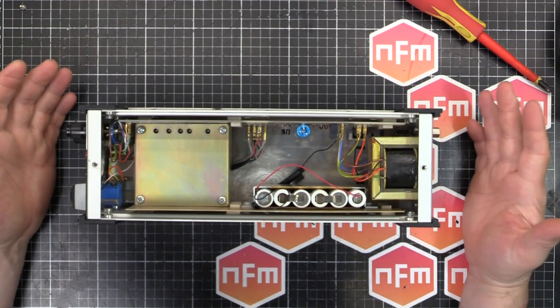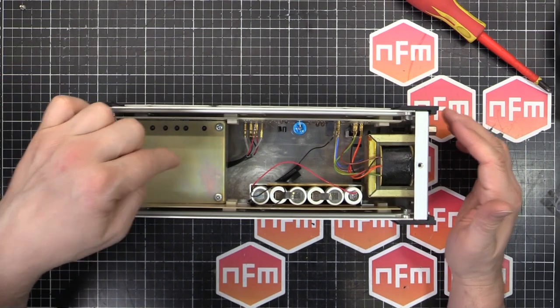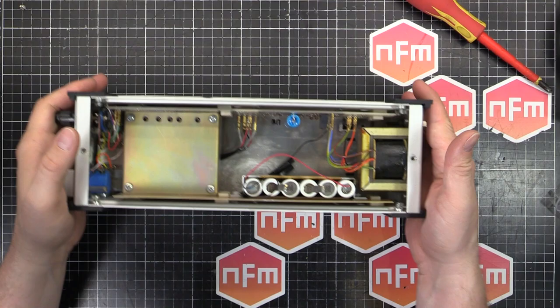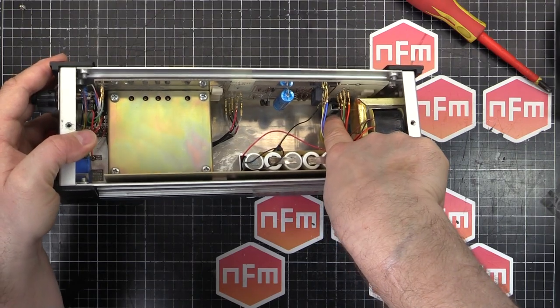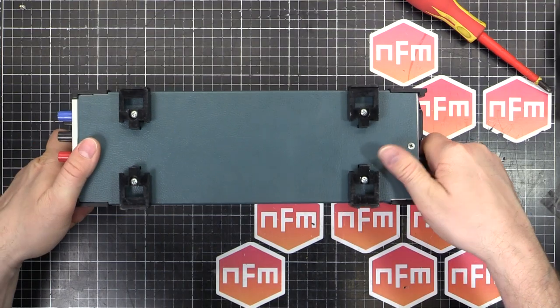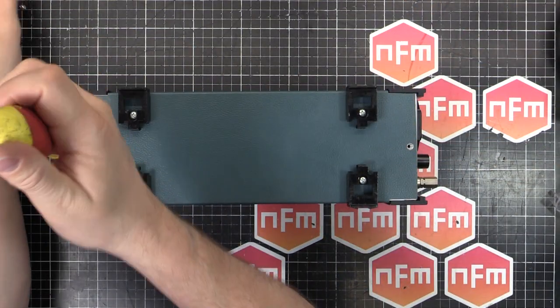And the schematic isn't so complicated either. But where the magic lies is underneath this box with precision resistors. And that's where the money is. So we've got a transformer at the back. Down the bottom there, right down in there, is the voltage selector switch. And you'd access that by taking the bottom off, because the bottom comes off just the same way. We might do that anyway, just so we can flip it around and see everything from the best vantage point.